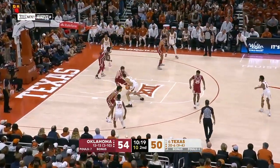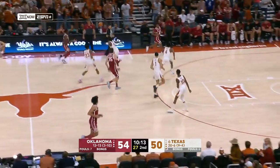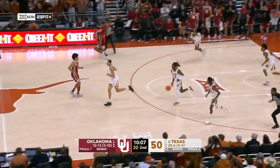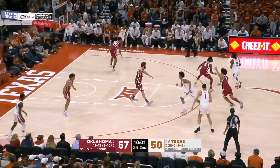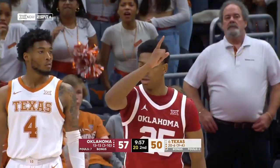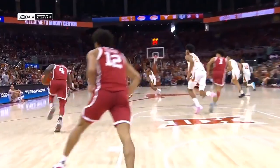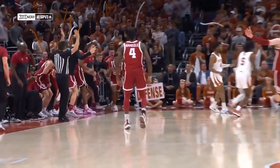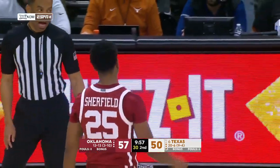Tyrese Hunter running the show now for the Horns. Tassou aggressive on the offensive end. No touch for Marcus Carr — you'd love to get him going a little bit here. And speaking of getting going, Grant Shurfield with the third three of the second half. Two of those threes came in transition where he's able to find open space. Oklahoma has its largest lead of the game. Two of his threes have come in the open floor — somebody's got to know where Grant Shurfield is. If you're Tyrese Hunter you've got to get a hand up. He has been blanketed in the half court for the most part.